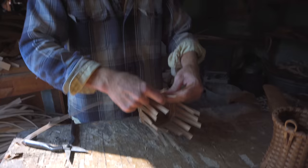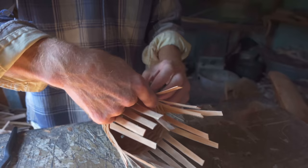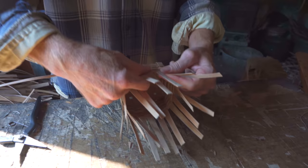I know these are going to be a history of these baskets, these trees. Even when they recover, which is going to be 70, 80 years before you get another tree that's usable, I want to think of these as a way to remember what could be done. The way I look at old baskets, I want to have these as an example of what could be done.